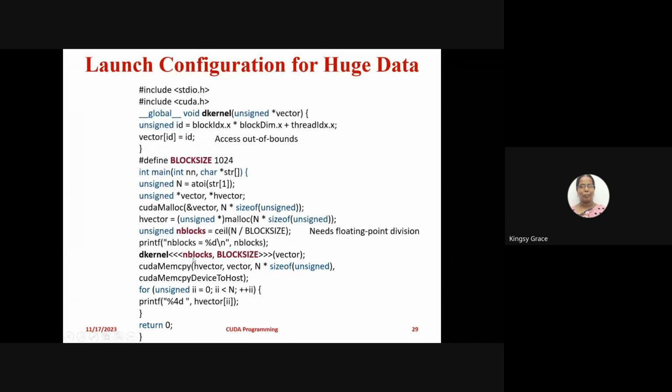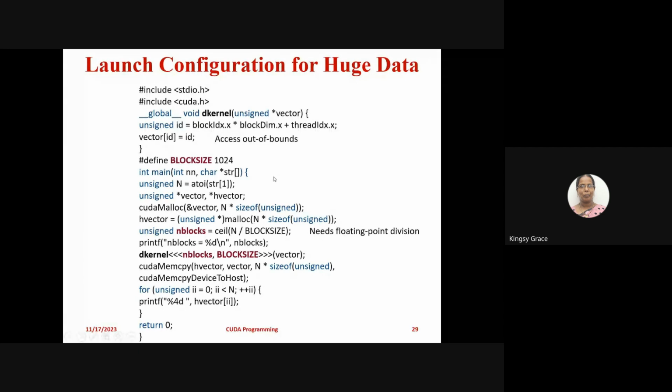Here we are launching the kernel with the help of n blocks, comma, block size. If you want to use both threads and blocks, n has to be divided by block size. Some strings have been used, string length is calculated, and n divided by block size is calculated and stored in the number of blocks. So number of blocks, comma, block size is given. The vector is passed here because the kernel has one argument, the vector, that has to be passed. This is a simple simulation program. If you want, you can execute it.